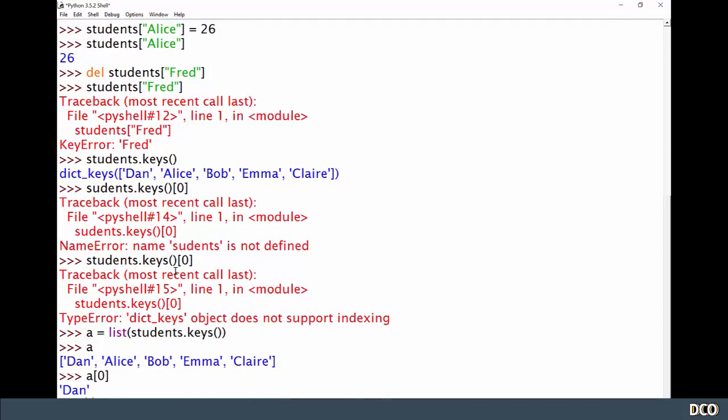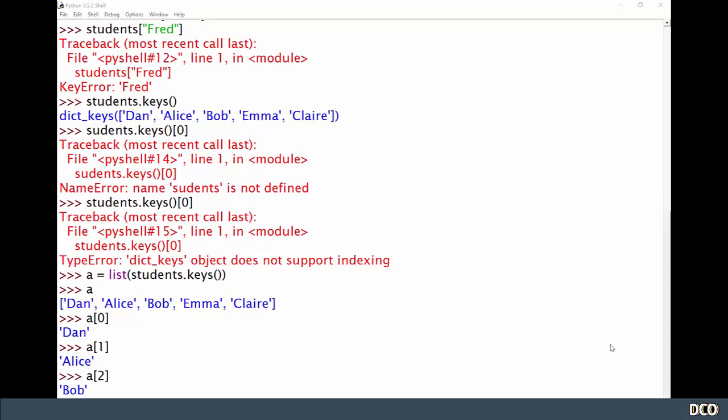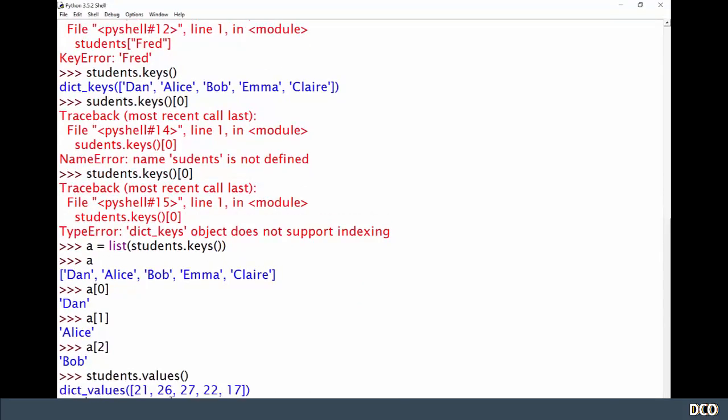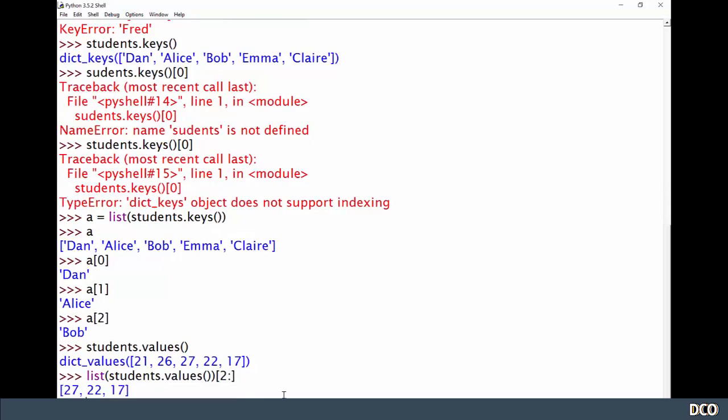That's going to work, and now we've got a list. So now I can just take out the keys at any point, like that. We can also take out the values by using the .values method. students.values is going to give out a dict values, which has the same issues that we had before. These are actually very compatible with loops, especially for loops, just like the dict keys was, but we haven't covered those yet. The way that you can convert this into a list, if you want to pull stuff out, is you just go list students.values like that. That's going to convert into a list, and then you can pull out slices, for example, as much as you'd like from there.